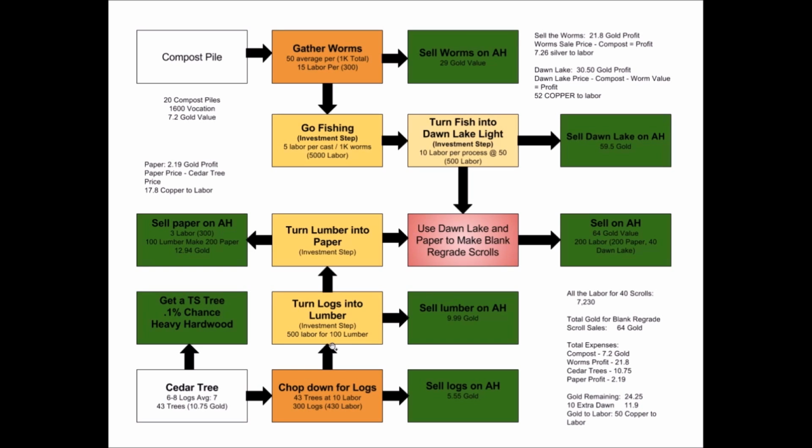So now I'm going to invest 500 labor to get 100 lumber. Okay, I'll sell the lumber on the auction house. Except I'm still not going to get back what I paid for the trees. So once again, I'm forced into another investment step. Now, I have to put 300 more labor into this step to get paper. And I'm finally at something that has a profit ratio. The problem is look at how low that profit ratio is.